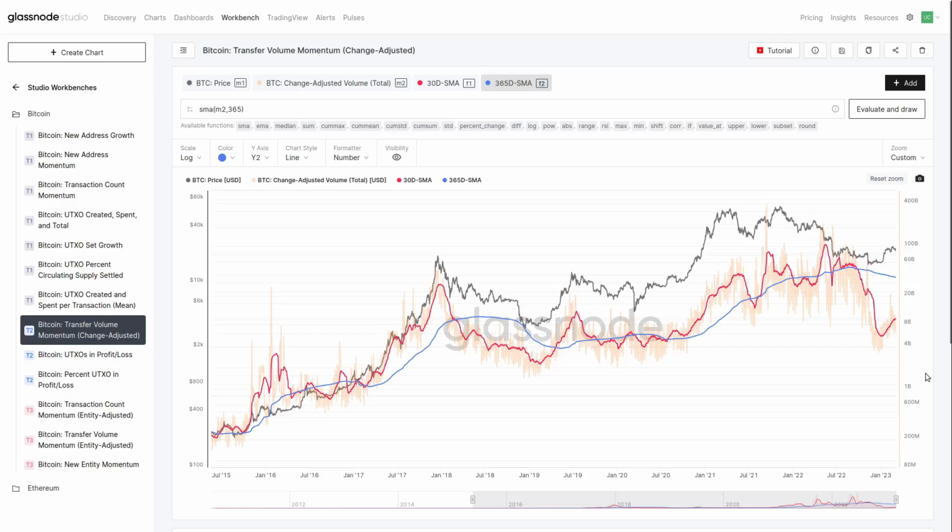Now, by this metric, there's a few things to note here. We're looking at the transfer volume, so the amount of BTC that's on the move. Note this enormous and precipitous decline. Now, it is worth noting that this bubble that you see here, pretty much from the all-time high to right before FTX blew up, this large bubble is heavily to do with FTX and Alameda misbehaving, really moving around people's funds, misbehaving and misappropriating funds. So there was a huge amount of transfer volume that was associated with that entity, unfortunately. So this is basically coming off an artificial peak.